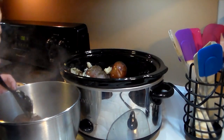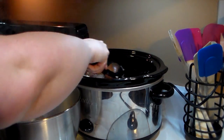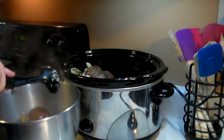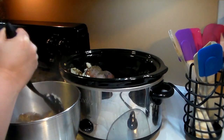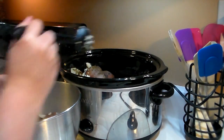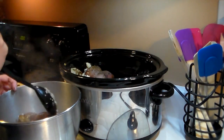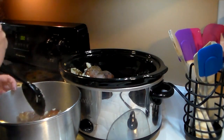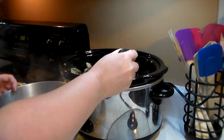I'm probably going to put half of the potatoes in here. And I just want to say that the recipe doesn't call for it, but I do add just a little bit more butter while I'm mixing them. And also too, you want to have some heavy whipping cream. That is what makes these potatoes taste so good.